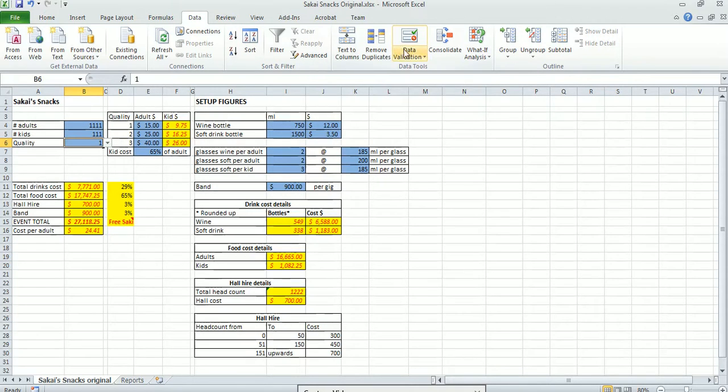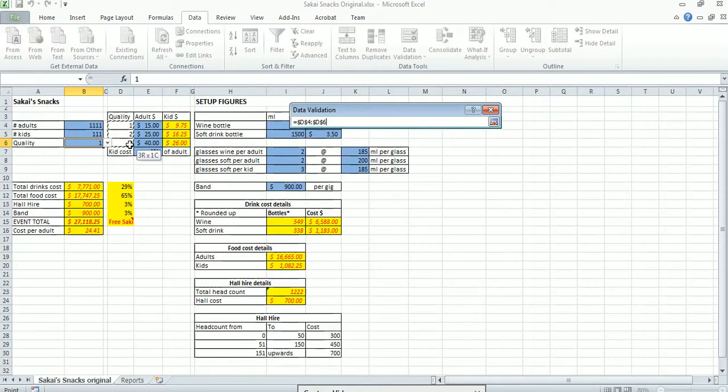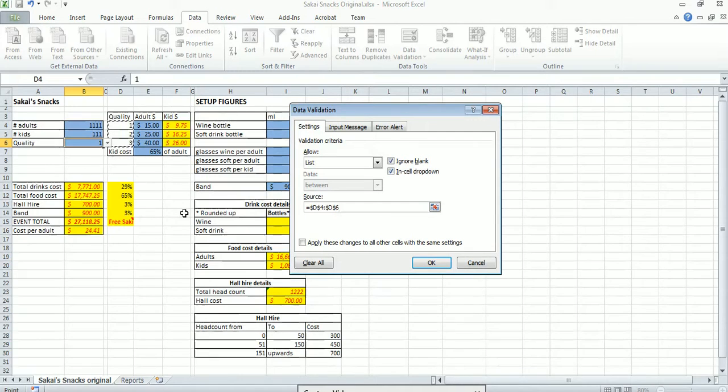But I can still click on there and click on data validation. And instead of having a list source of 1, 2, or 3, I could have typed in the cell range D4 to D6. So that means even if the quality here is changed, and let's remember that the VLOOKUP fields that we've got for the quality actually rely on these cells here. So it's more reliable to have a reference for those cells rather than to say 1, 2, or 3, because he might want to call it fantastic, excellent, and sloppy service. Then this quality area I can highlight like this. It's another very efficient way of entering those values.